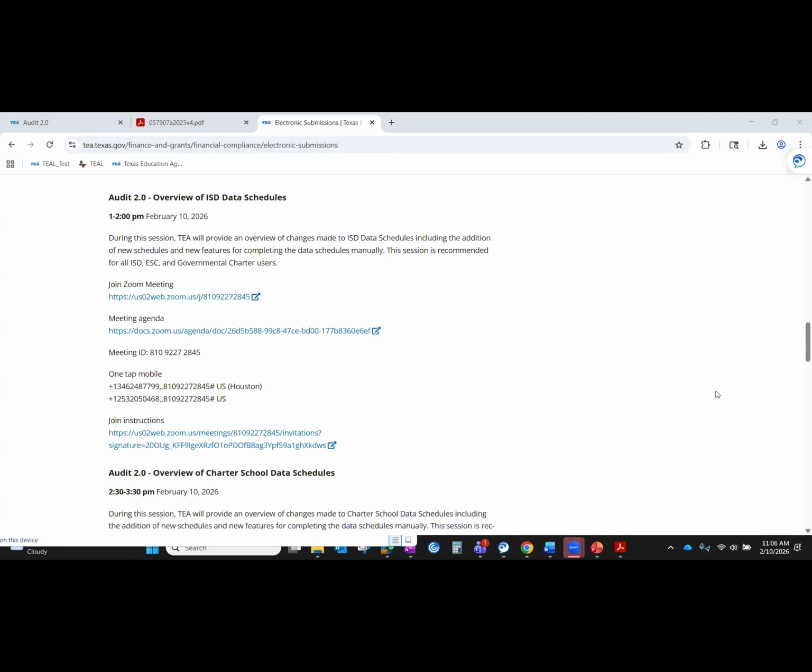Let's see. Someone is asking, do we wait for step 3 after our auditor does their part? Yes, as the auditor is completing those schedules, you can go in and view and make edits as needed. That is your preference.